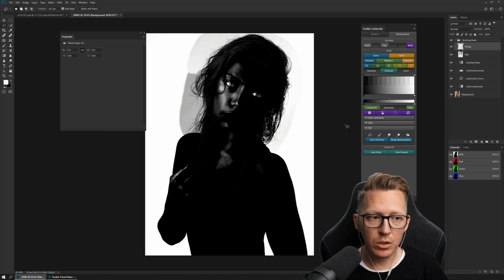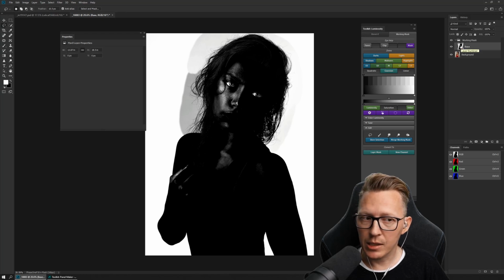And then I can merge this. Now I have a pixel layer in my working mask here. We only look at this layer.